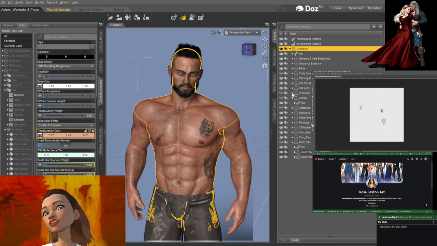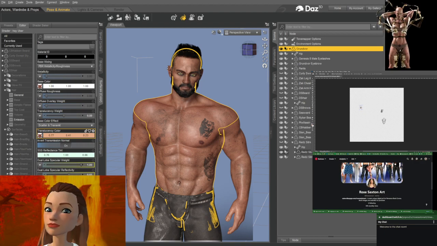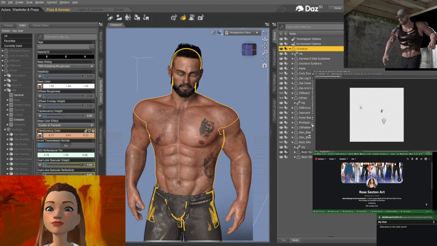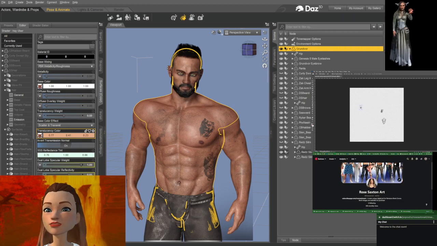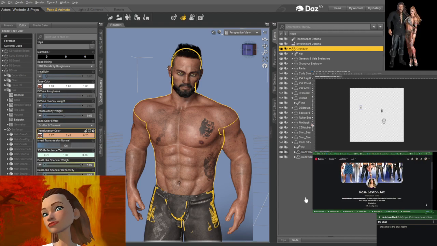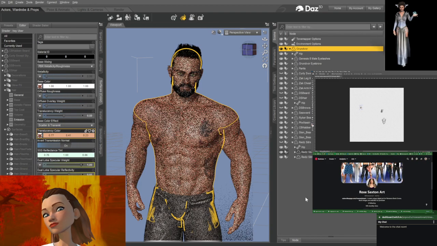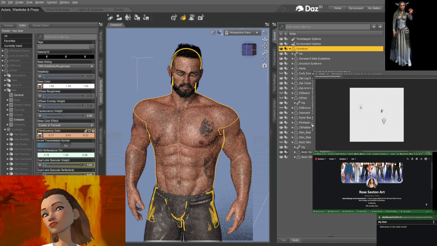I want them a little bigger. But it says, oh, opacity. Let's change opacity a little bit. Why can't I make it bigger? Yeah, that worked. They got bigger.